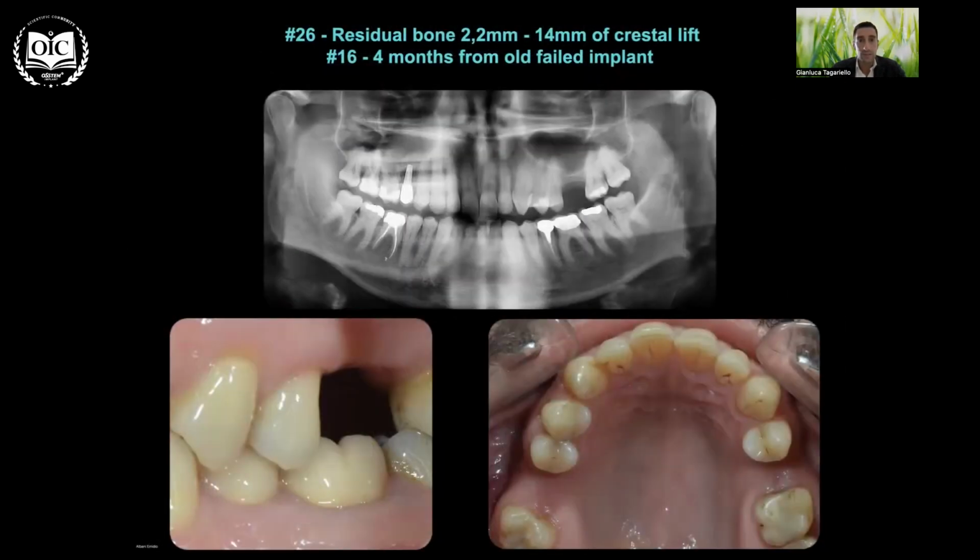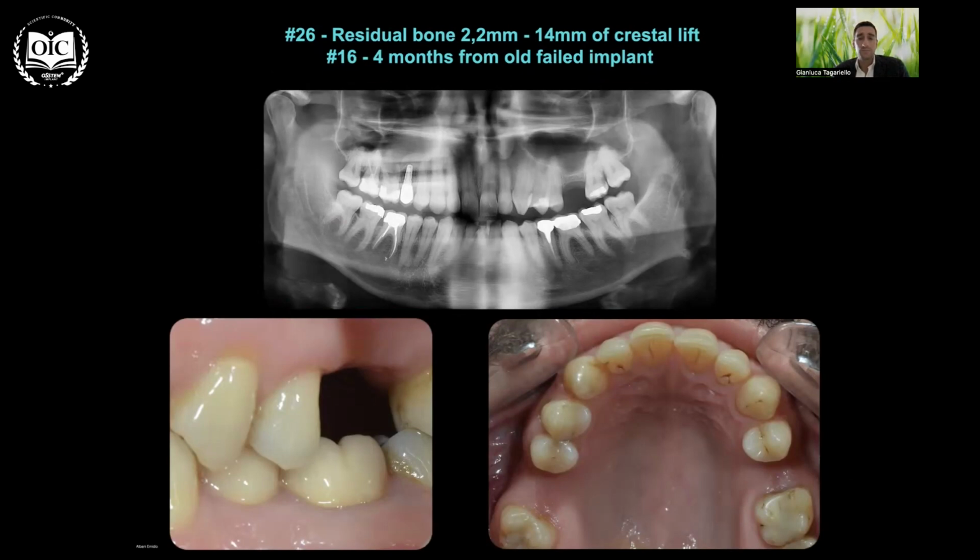In another case, we have only 2 millimeter of residual bone, 2.2 millimeter in area 2.6, and you can understand how difficult the elevation of the membrane could be if we use a lateral approach, because the sinus is near the roots of 2.5 and 2.7.